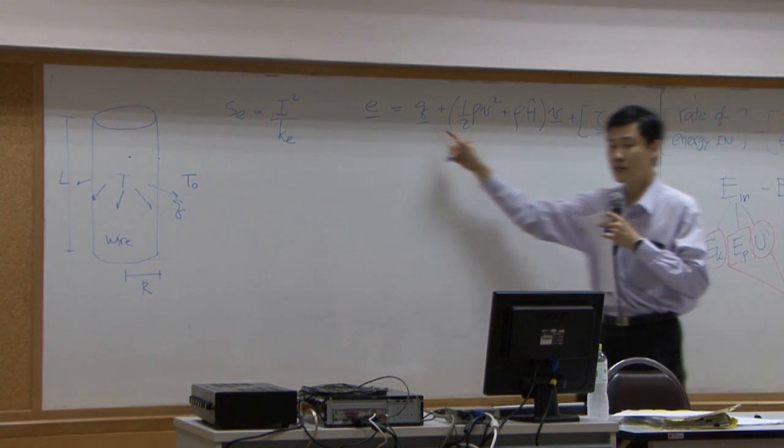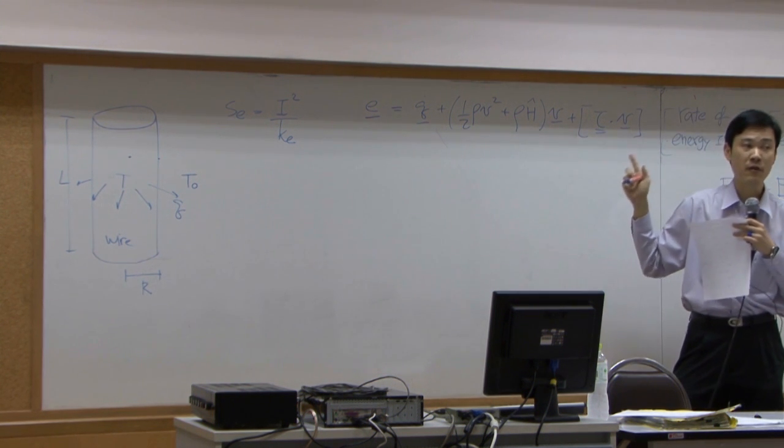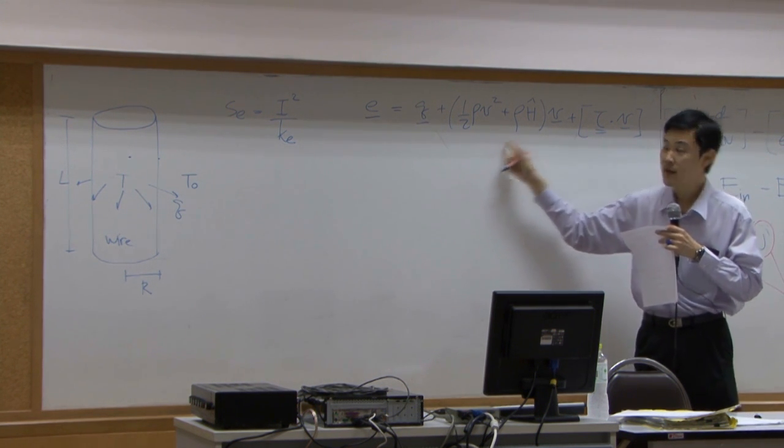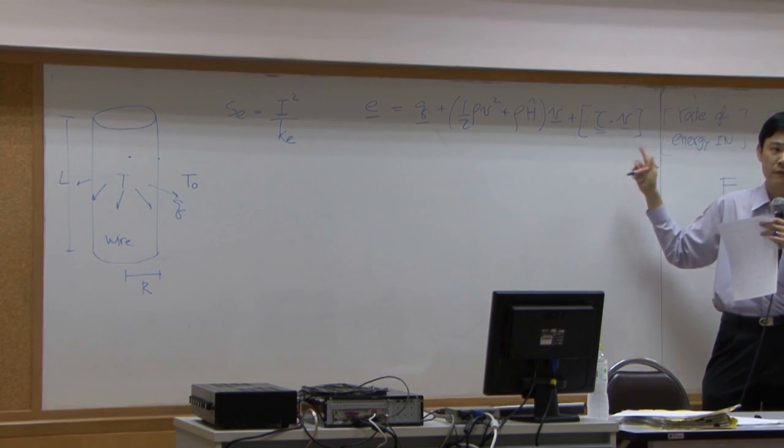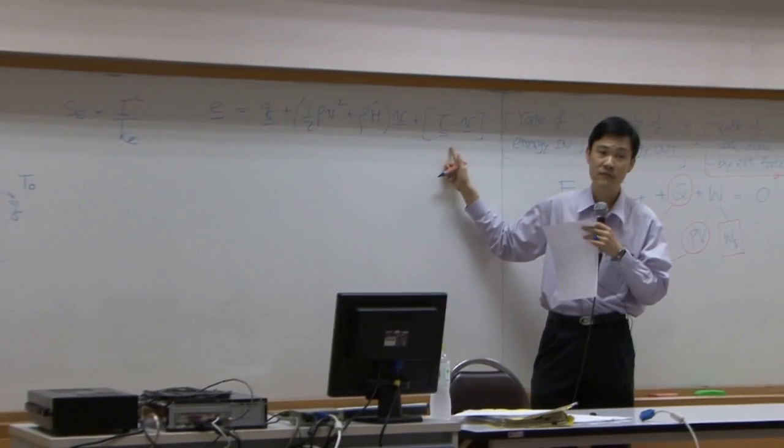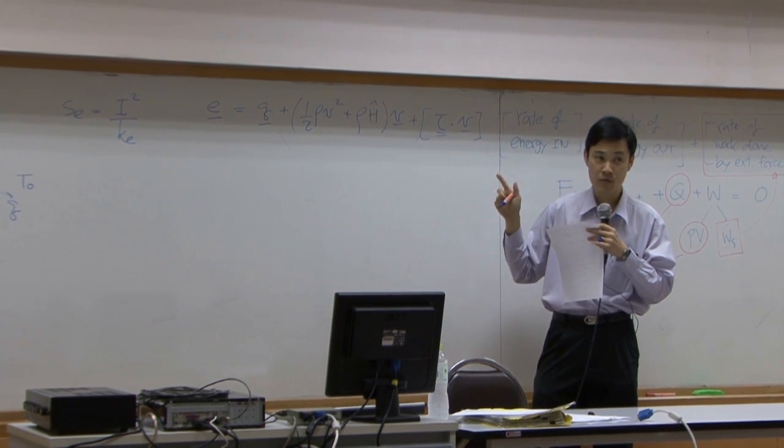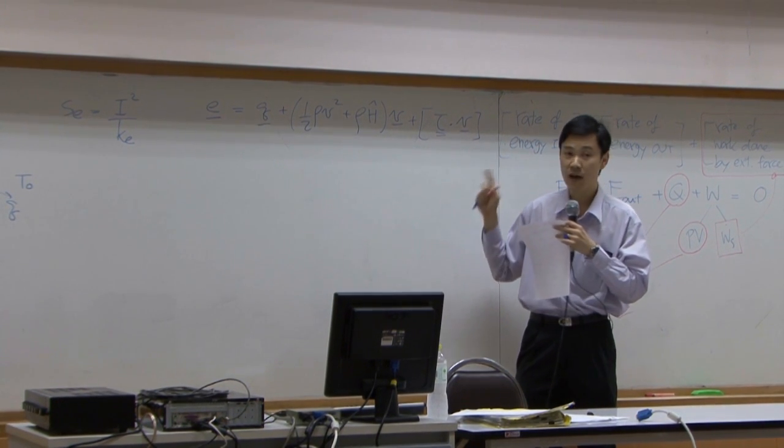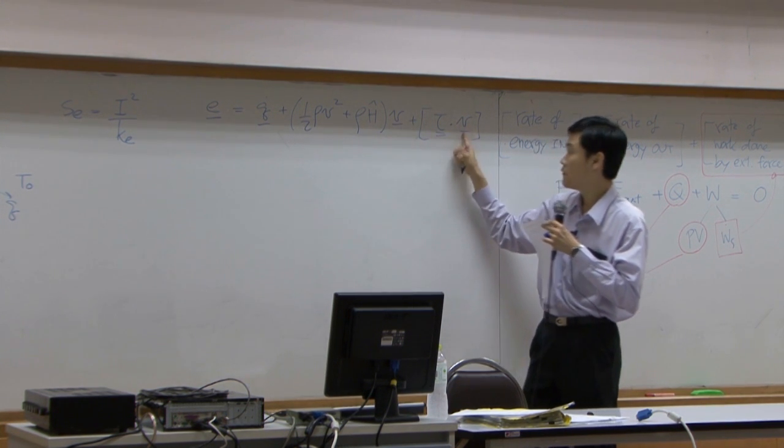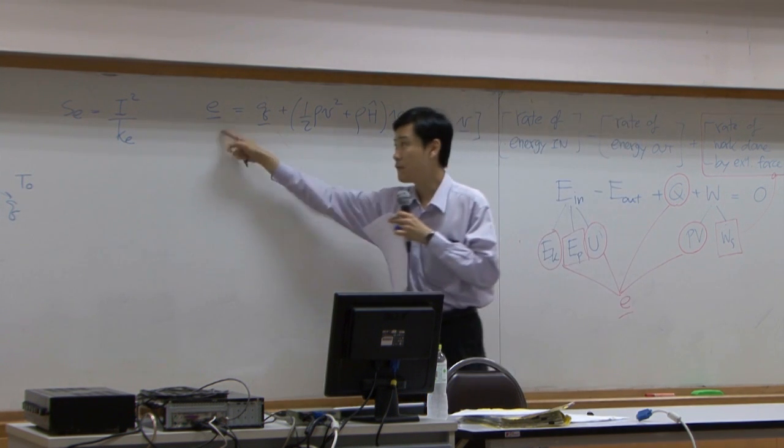The first term here is conduction. These two terms are resolved from convection. Of course, this one is part of the work, this one is part of the convection. But there will be no work if the fluid does not move. So if you don't have convection, this term will be zero. Or you can see from the variable, if there is no convection, that means velocity of the media is supposed to be zero. So V here is zero, V there is zero. So what you have left is just conduction term, combined flux equal to Q.